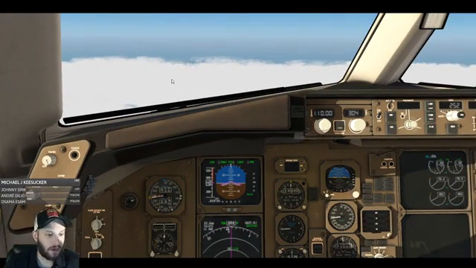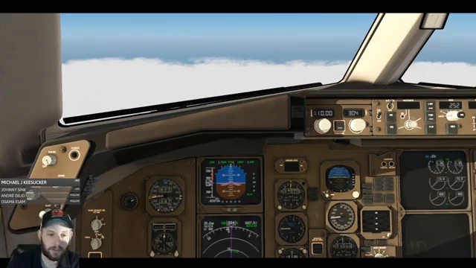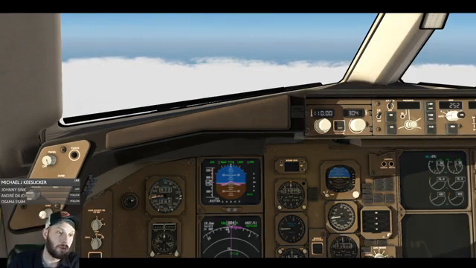So if you just started following, we are about to descend into the London Heathrow area. We are going to land this thing, my friends. And I think we're going to land it pretty good. I landed the Tolus earlier this evening, and that was like butter. Go back and watch that video. I don't think you could have asked for a better landing from a passenger point of view.